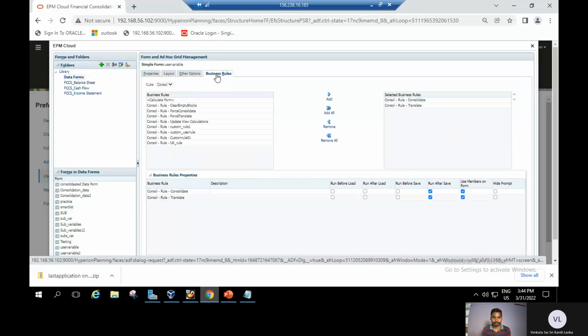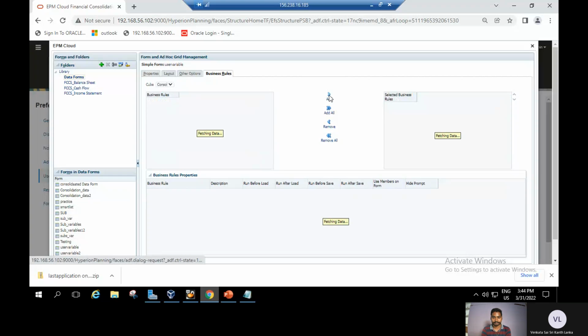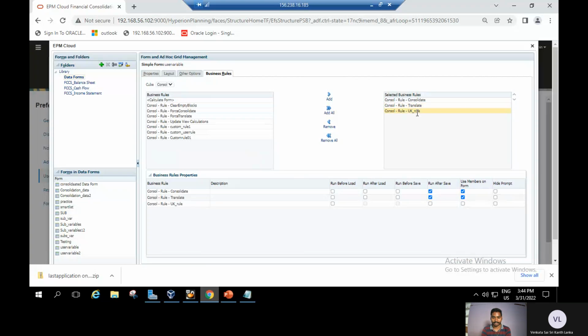Under the business rules tab, we will see the business rules which are in our application. Suppose you want to add a particular business rule to the form: select the business rule and click on add. Now the rule will be added here.